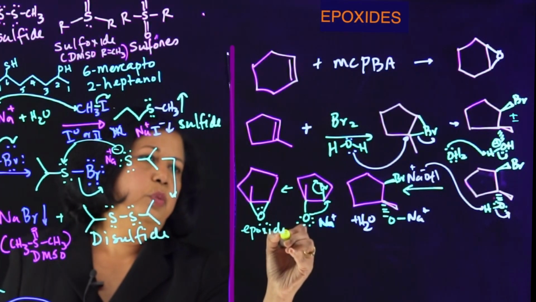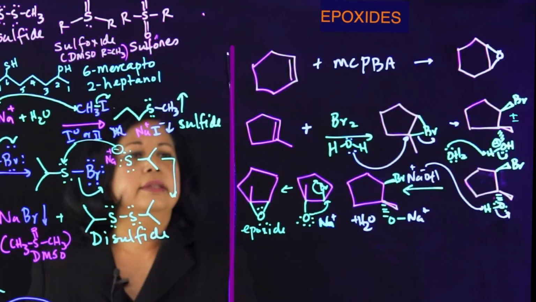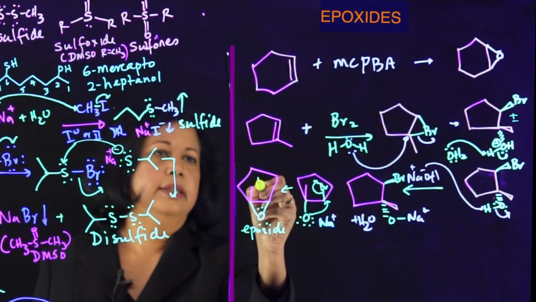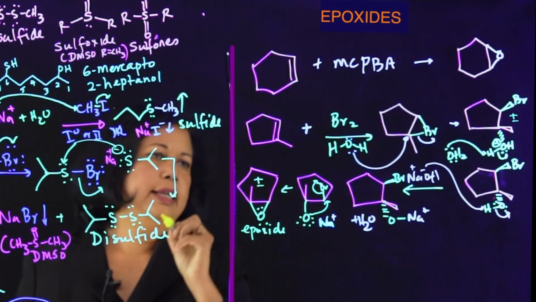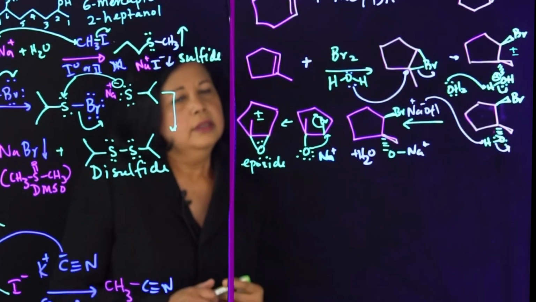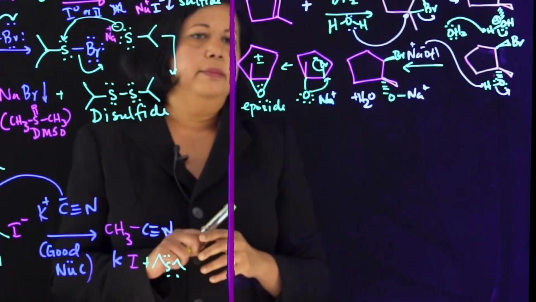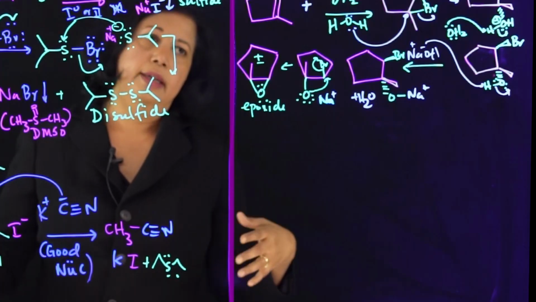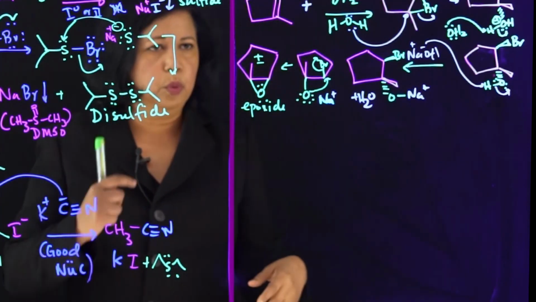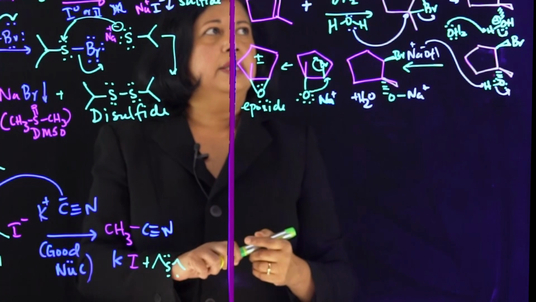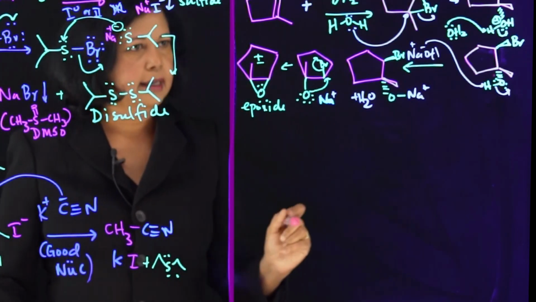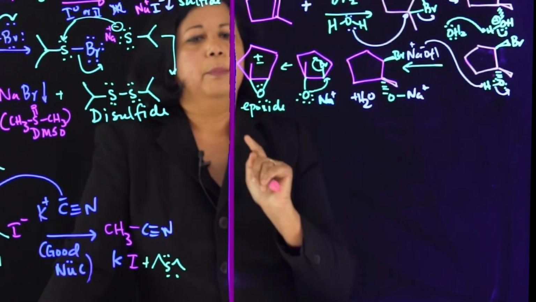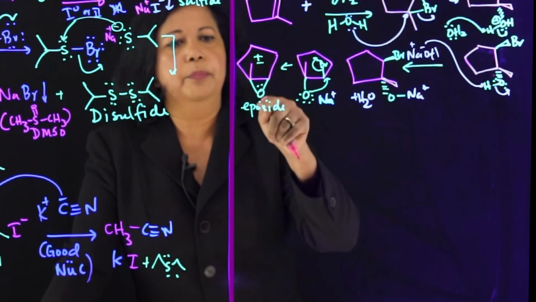Now I only drew one side. This is chiral, and so you can get up and down. So I'll just put plus minus. So you get plus and minus here, 50-50. That's good, but sometimes if you're into drug synthesis and so on, if plus is good for you, minus can be bad for you, maybe. So you don't want to make both. So then what they do is they take a Sharpless catalyst that they throw in that'll only make plus or minus, not both enantiomers.